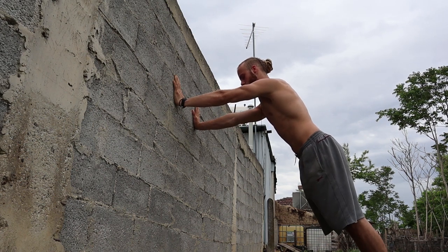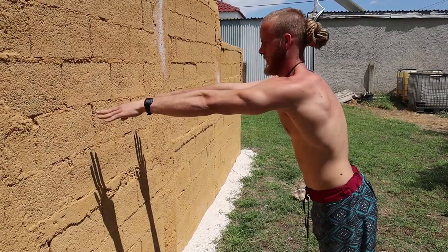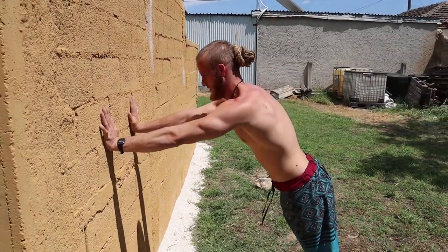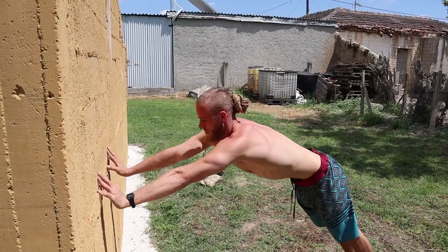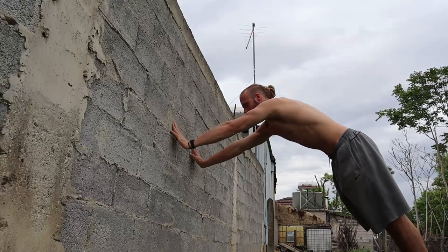This exercise is essential both for warming up and keeping you away from injuries, but also for strengthening your wrists to hold the handstand much easier and much faster. It's basically straight arms against a wall — push through your wrists just like that. The more straight you are, the easier it is, so you can progressively lean more and more into this exercise to slowly build up the strength.